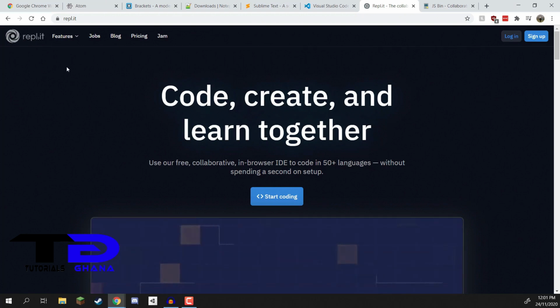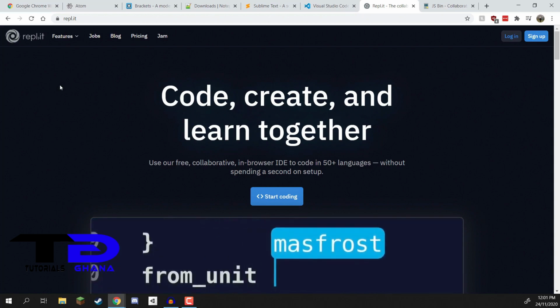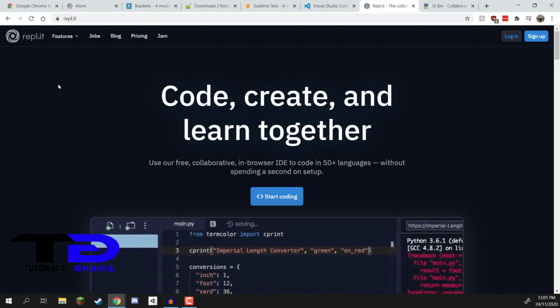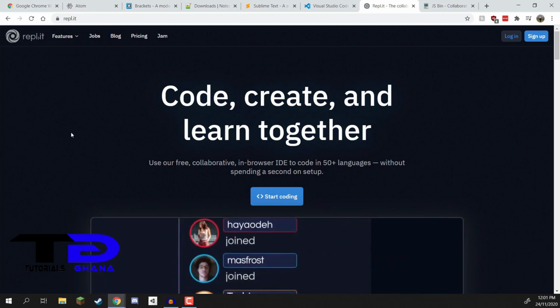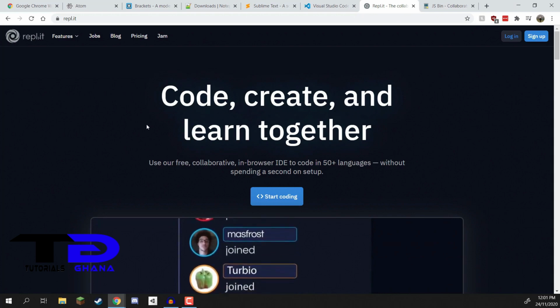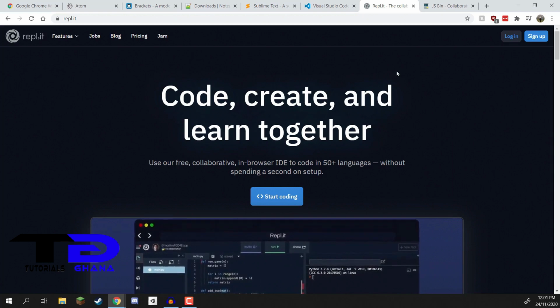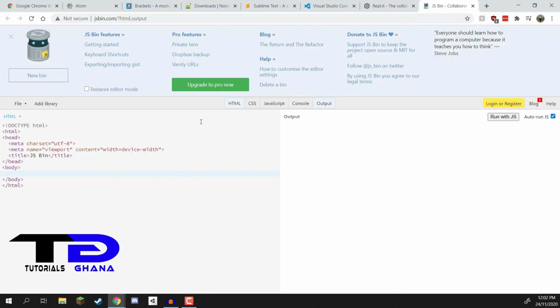With REPL.it, you can jump into coding straight away. You have your code on the left, your output on the right, and you don't have to install any software. That is the reason why we are using cloud-based software. We aren't affiliated with REPL.it in any way, and an alternative to this sort of cloud-based programming is JSBin, which works in a very similar way.